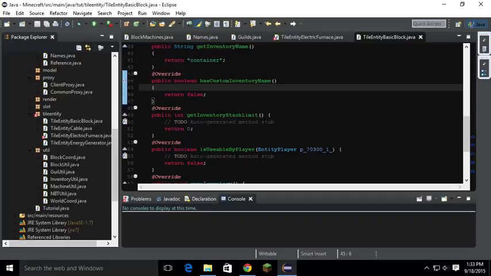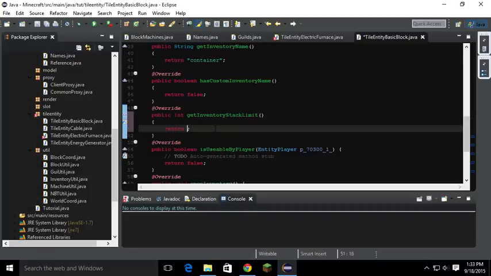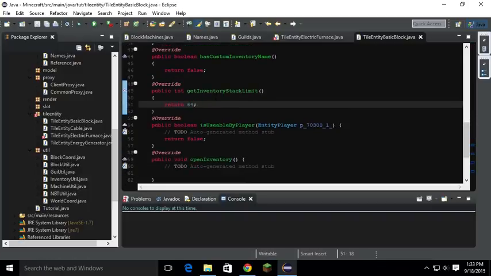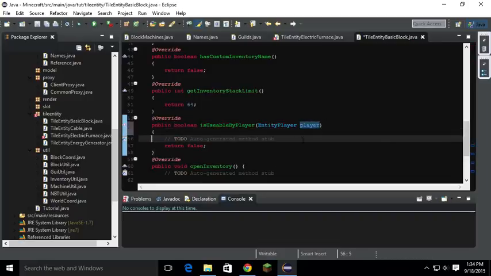Alright, this one is pretty much correct, other than this needs to return 64. And then isUseableByPlayer. This should be player. And this is actually true. Okay.